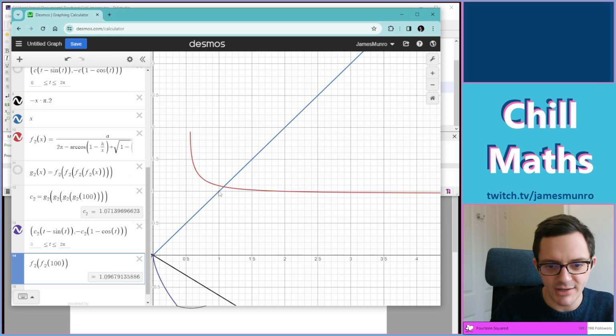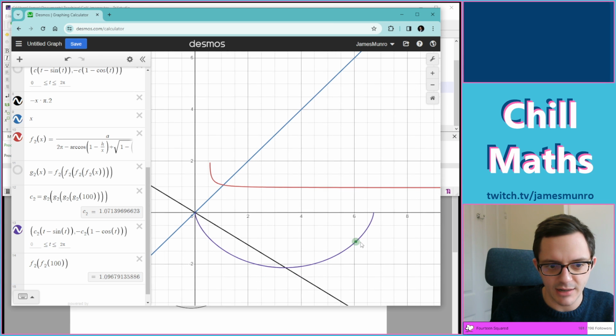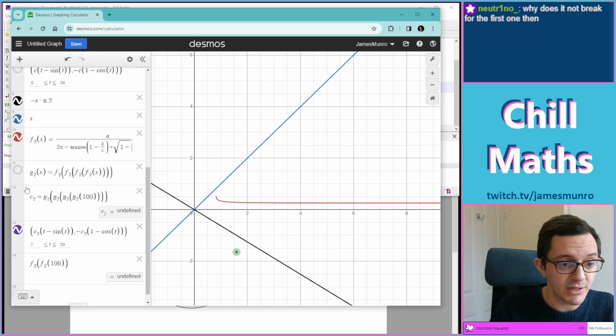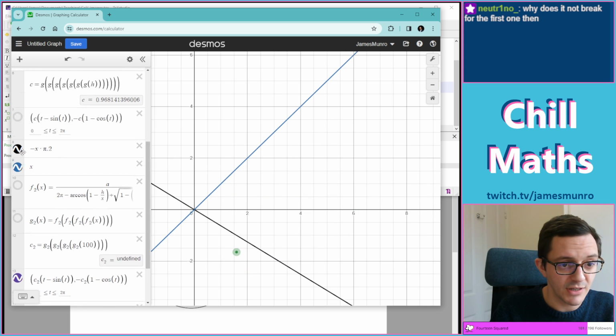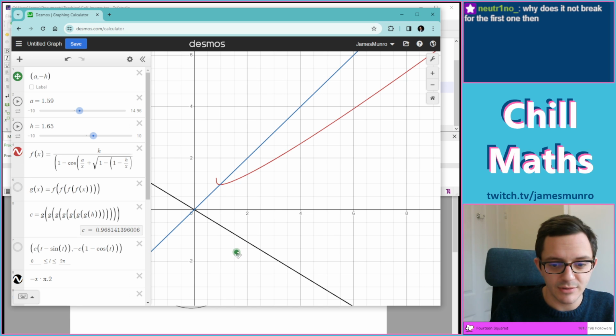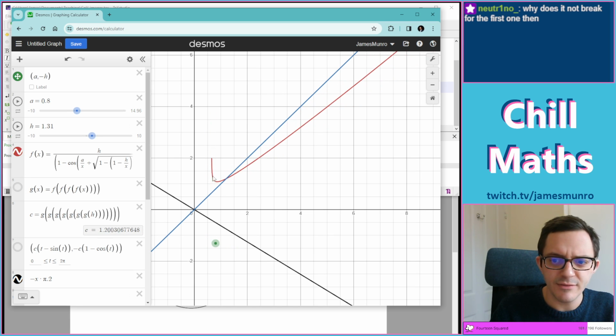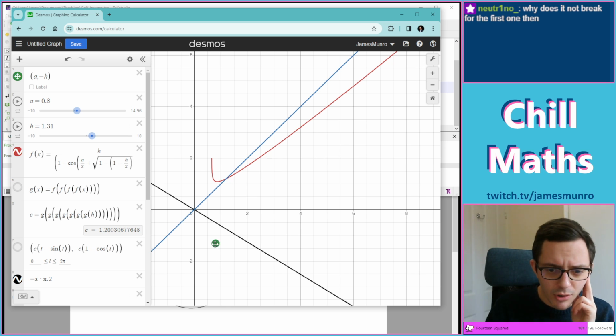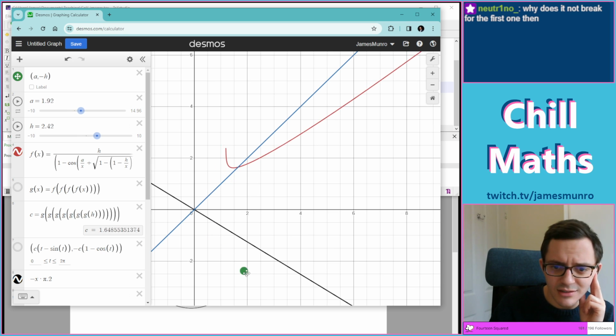You need quite a good guess for that derivative to work out. Can I cheekily fix that by doing some sort of squaring thing? Yeah, why didn't it break for the first one? The first one was really nice. It's a good question. My first one just looked like this, and the shape of this function is very different. It's got positive gradient, less than 1, which is nice. And if you put a large number in, then you get a large number back. So the cobweb diagram just comes in from one side.